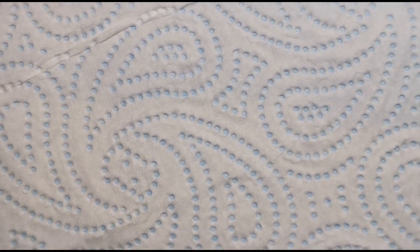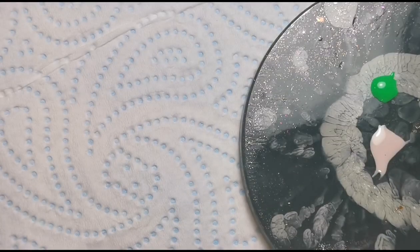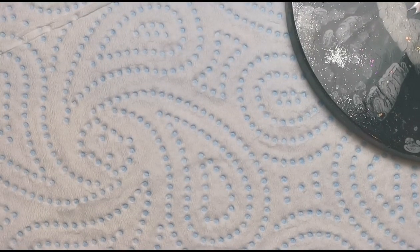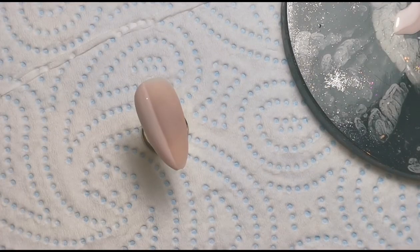I need to change my background because my phone hates this lilac-y colour — I always have problems with focus and blurriness when that's the base. Also, I forgot to mention that this is matte because I used the matte top coat called Matte Me Up from the gel box. I'm going to pop some of the green and the pink onto my palette so they're ready to use, and then do the second coat on all of the nails.